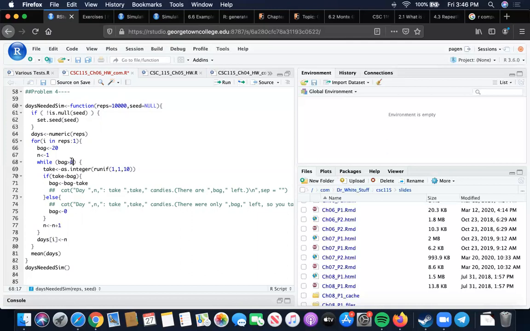But you seem to have an if else. If take is less than the bag, then we'll take what's out of there. But if take is more than what's in the bag, we'll say the bag is equal to 0. I see how that's actually going to work for you. I believe that it will run correctly. But I wonder if you could simplify it. Why not keep the condition in line 68 as bag bigger than 0? But instead of line 70 through line 76, why not just say bag is bag minus take? Just replace all of that if else with just bag is bag minus take.